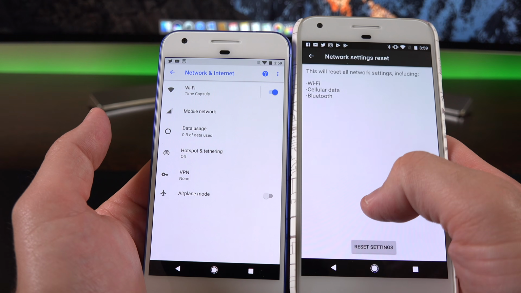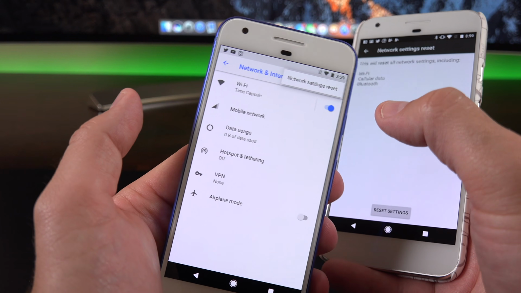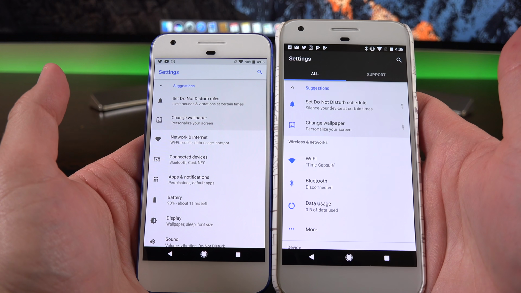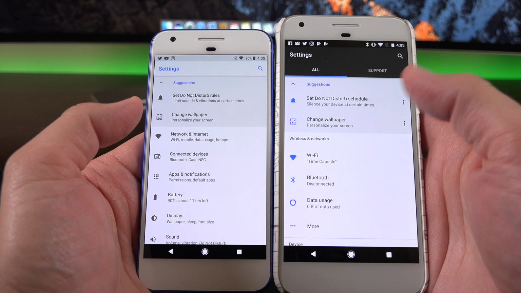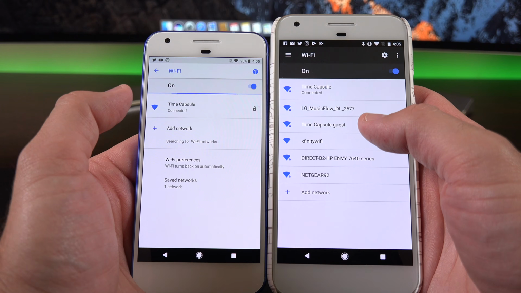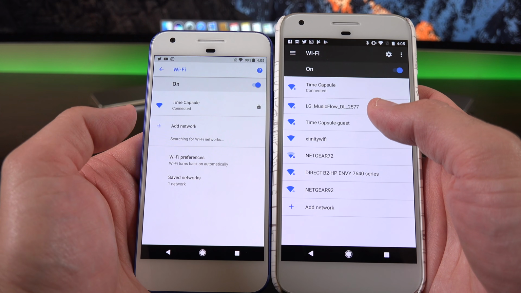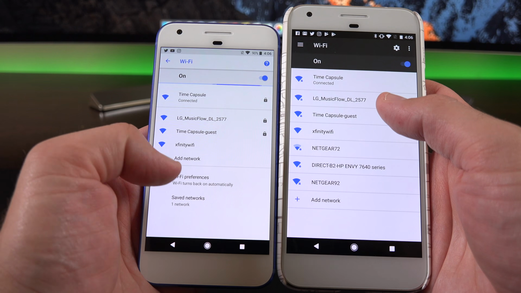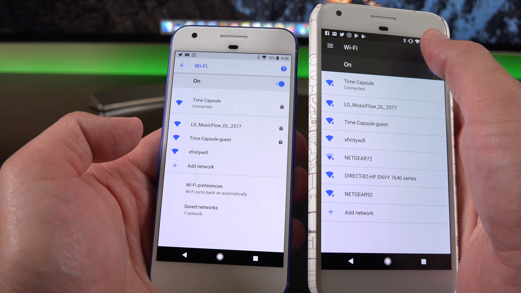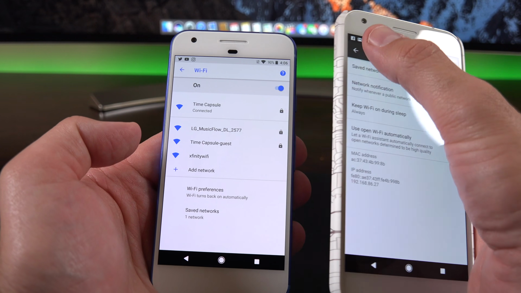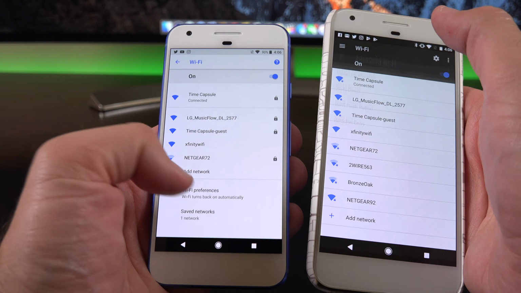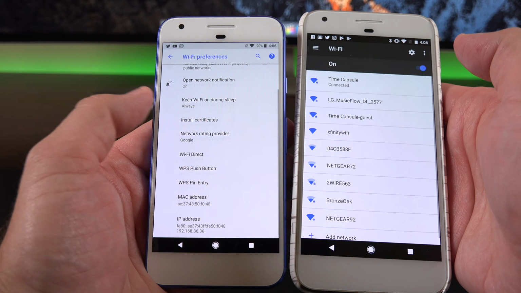Now you can see network settings reset, which is relocated to the top of the phone right here and under those ellipses. Now they really have completely redesigned most areas of the settings panel, and just to give you a good example of it, we're going to go to Wi-Fi. So if we go to Wi-Fi settings here, you can see that this layout to me makes a lot more sense. So for example, we have Wi-Fi preferences down below. Now for all the options that are available with Android 7 under Wi-Fi, you had to go up to the gear icon, which brought us to a different screen, and then you had to go up to the ellipses to get to Advanced. So this never made a whole lot of sense. Now we have everything in one location in this list view.